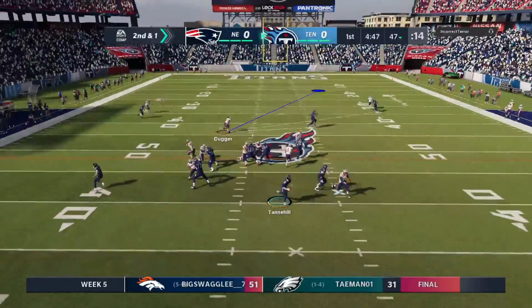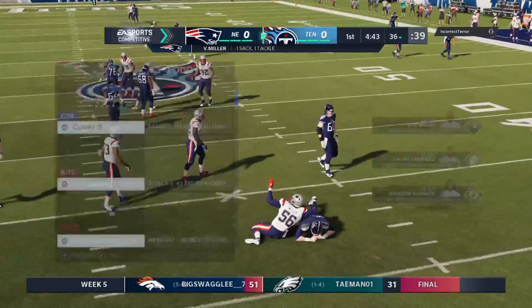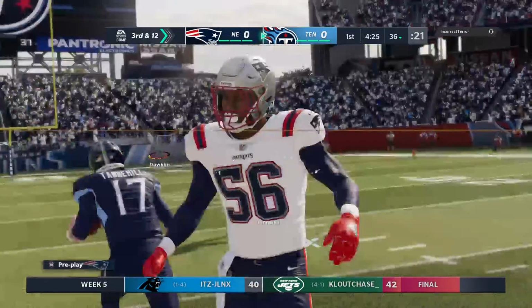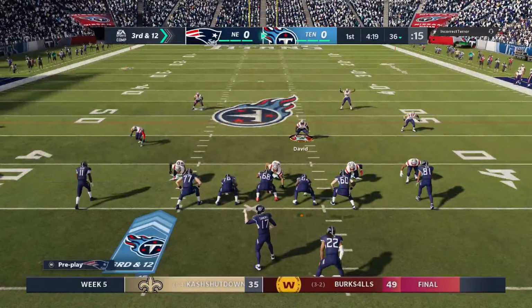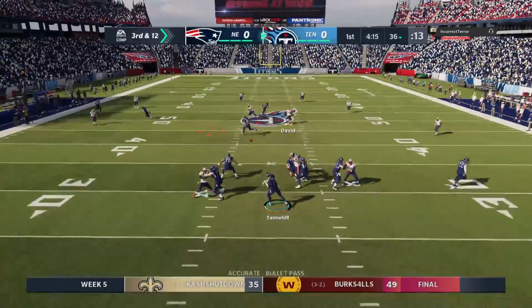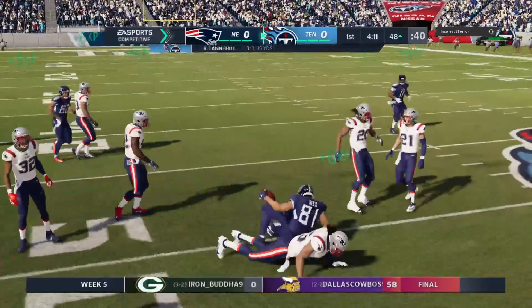On 2nd and 1, Tannehill. They'll roll him. And he can't find a receiver, and he's brought down. And on that one, the protection just broke down. You've got to have that leverage, don't you? We always talk about low man wins in the running game for an offensive lineman versus a defensive lineman. It's essentially the same thing in pass protection. Get lower than that defensive lineman so that you can keep your balance and keep him away from your guy trying to throw the football.